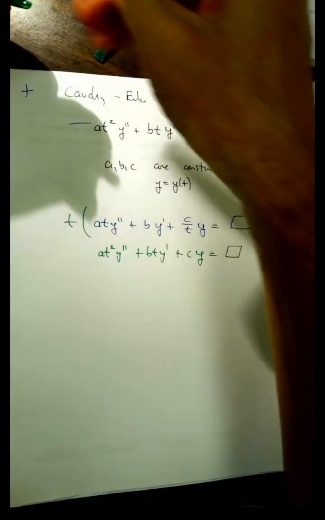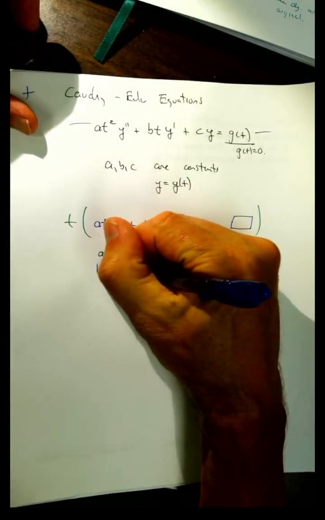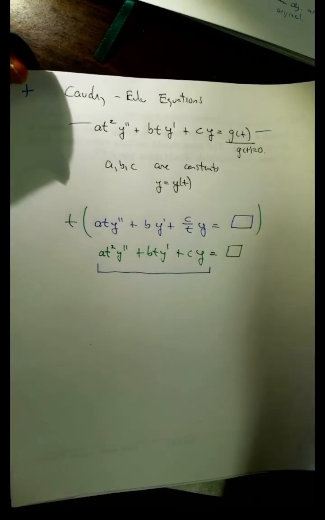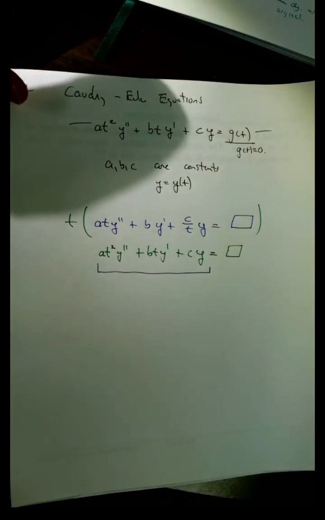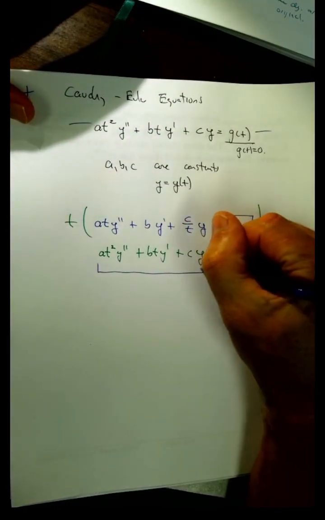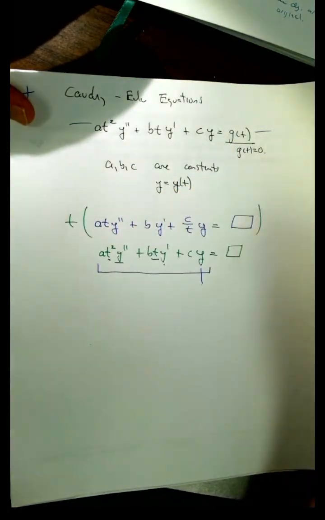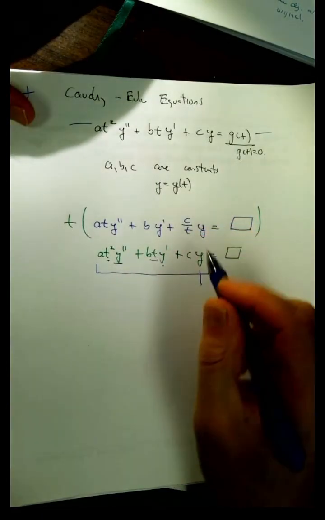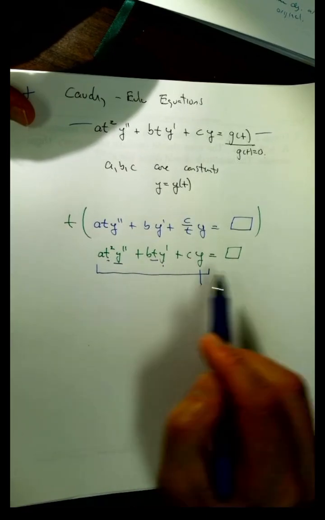And the reason why your author focuses on these is that it's a little easier to justify what we're going to choose. Just like what we did for constant coefficient equations, we're just going to make a guess. If the guess works, then we're going to go with it. Here's the thing: we have a function, then t times the derivative, and then t squared times the second derivative. So we're looking for a function that when we take derivatives and multiply by t and then t squared, we get a like function.